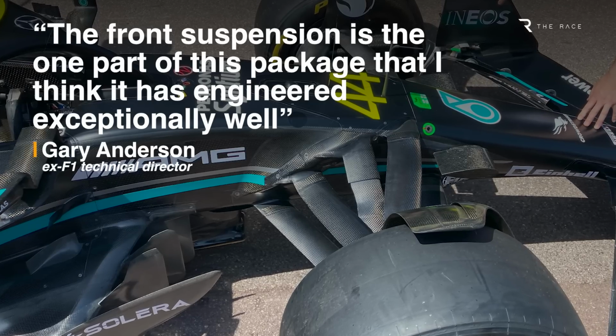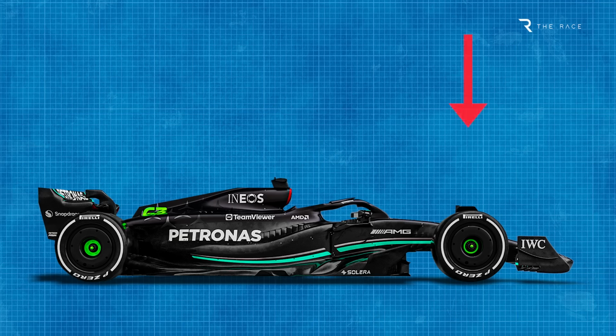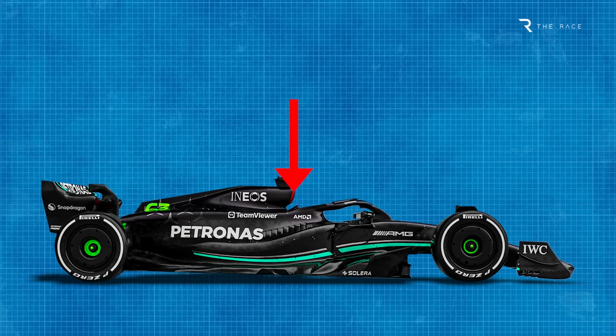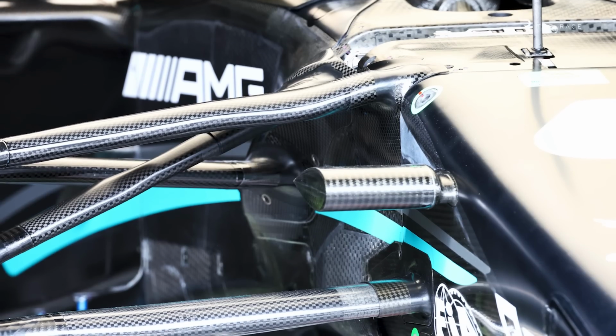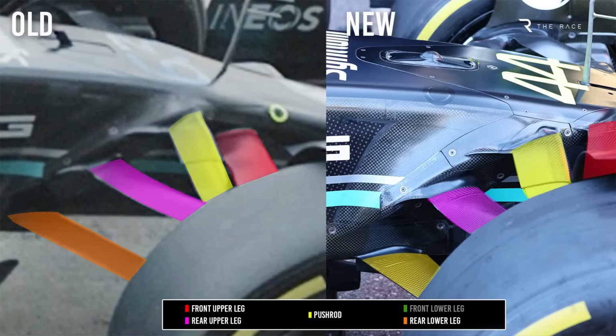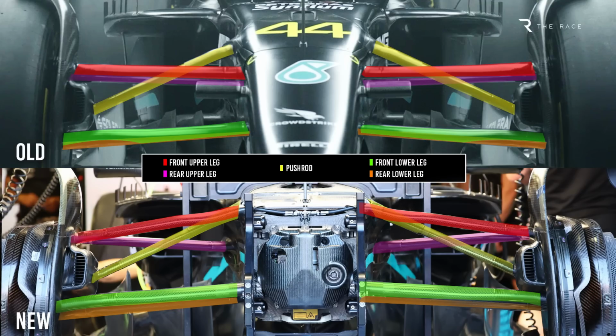As Anderson explains, it's all well and good having an underfloor producing lots of downforce, but you need to have good control over the centre of aerodynamic pressure shift. That can be achieved either by running very stiff, potentially too stiff, or reacting to the changing longitudinal loads through the suspension linkage. Mercedes has attempted to achieve the latter by increasing the amount of anti-dive it's running in the front suspension. An estimate based on photos suggests that Red Bull's carrying around 45 degrees of anti-dive, with the previous specification of Mercedes running perhaps 15 degrees. That difference now appears to have roughly halved, with Mercedes somewhere in the region of 30 degrees.